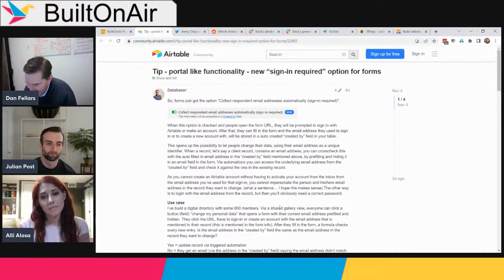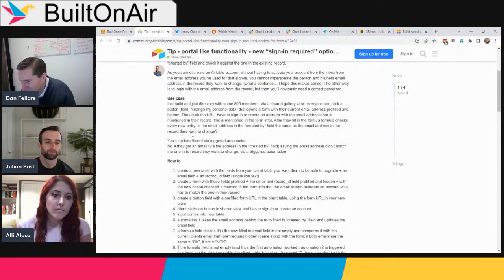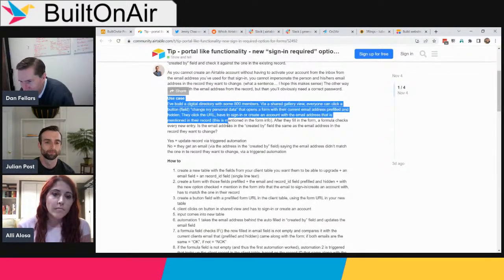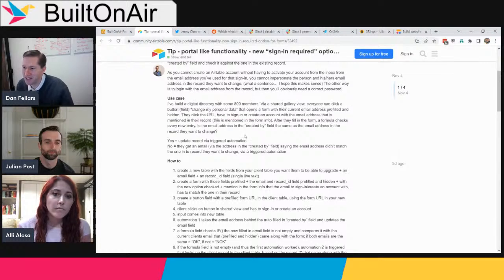They'll sign up, and then when they fill out the form, I believe you can specify an email field, and it will put the email of the logged in user into that record that it creates.